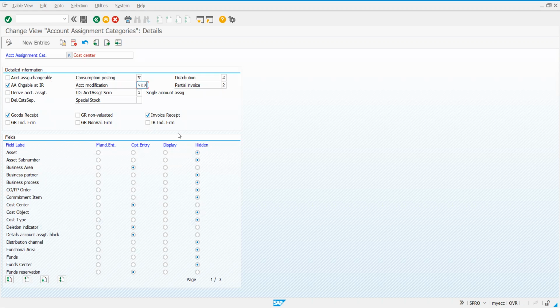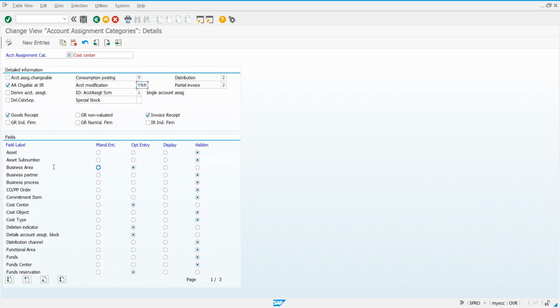In order to maintain a particular account, this is done. Maybe for a particular vendor or for a department, if they have to know the total cost incurred within one financial year, or for a project, in that case they'll maintain separate accounts. Here it is assigned. In this, as you can see, we have a few mandatory fields, optional fields, display and hidden. Whatever is selected as a mandatory field, you have to make an entry in that field, or else you cannot proceed.